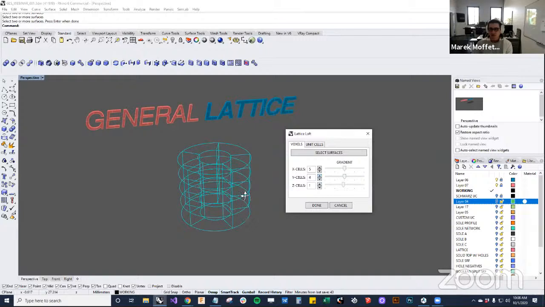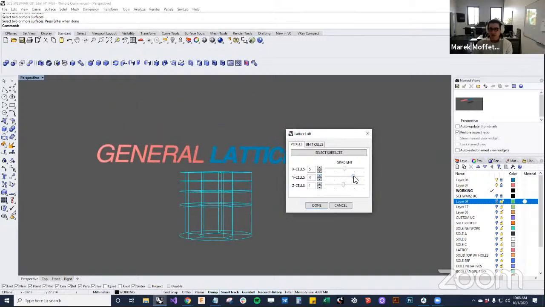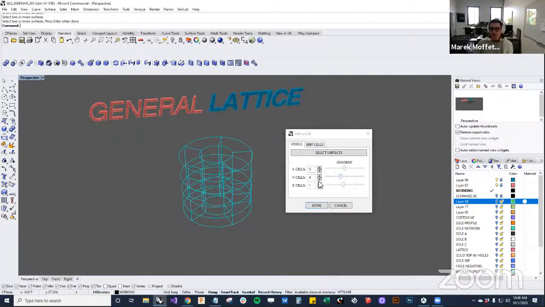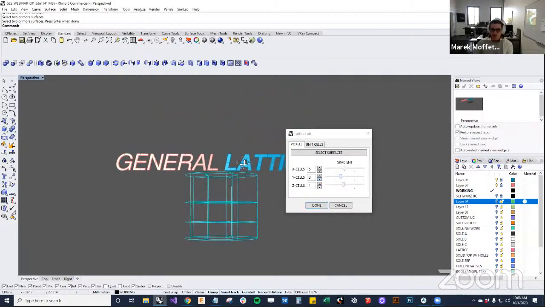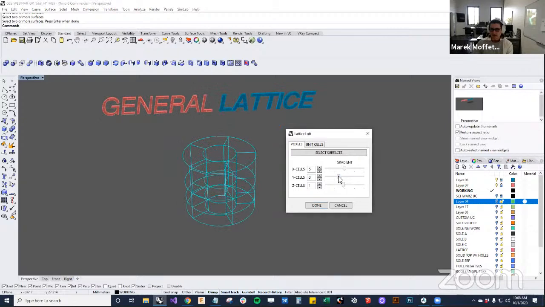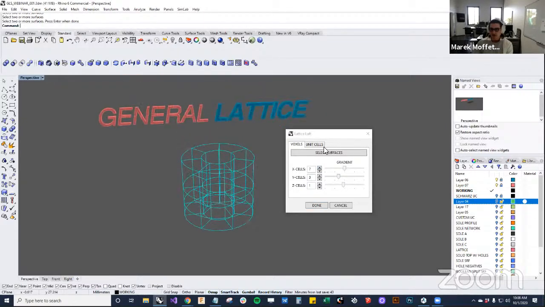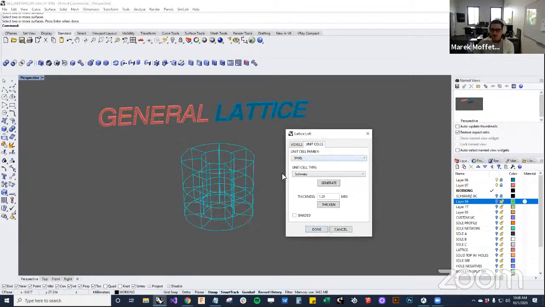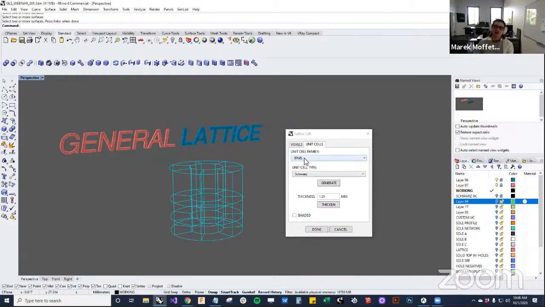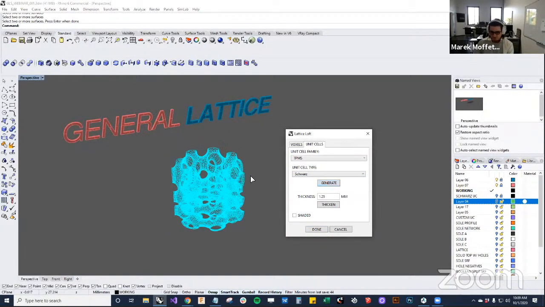And so here you can quickly explore, if you want a gradient from the top to the bottom, what these structures can look like. And so kind of like this, I've got a gradient going towards the bottom. I'll push that up. I'll increase my fins here. And so now we'll go to the unit cell tab. Under here, you'll find our different cell families. So TPMS, member, and custom. We'll start with a TPMS, and we have a Schwartz cell here, and I'll hit generate.